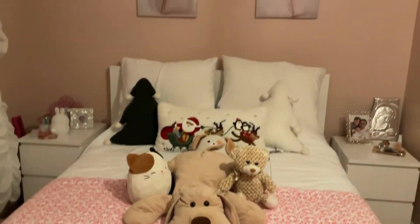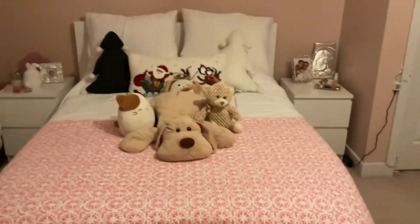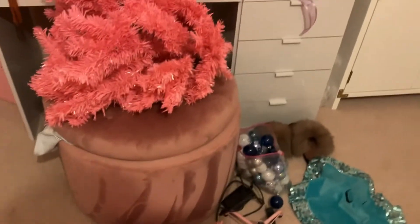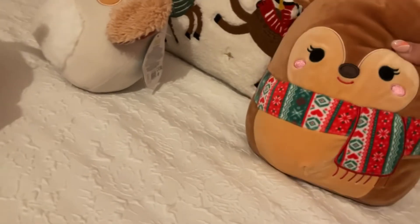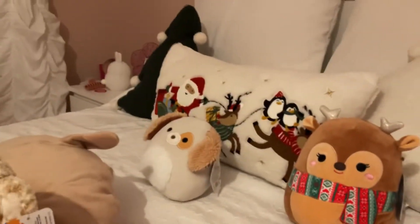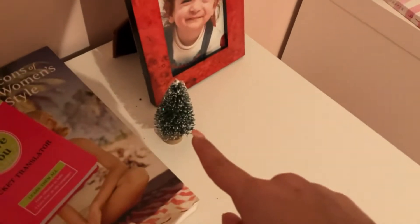I'll be decorating my bed. I just have that little garland above my bed. And I have two little pillows, that Christmas pillow. And then I have a pink Christmas tree with blue ornaments to add a little bit of vibe to it. I put this squishmallow right here because I found it in my drawer of just random stuff. I put this girl with a Christmas hat on. And then I put this little Christmas tree here. It makes a little bit of a mess though — it's the only thing I don't like about them.